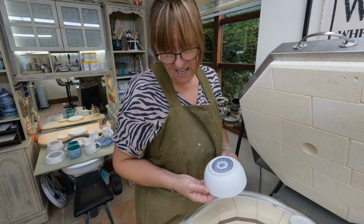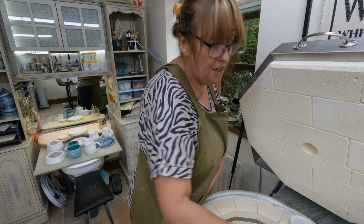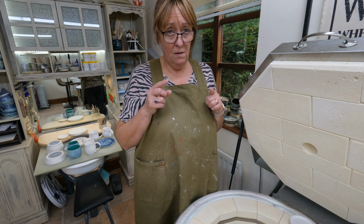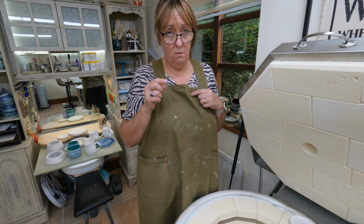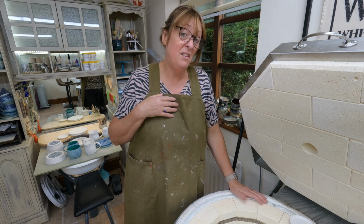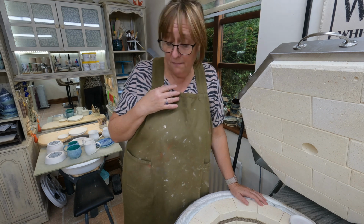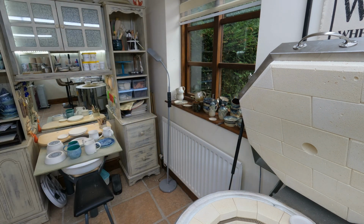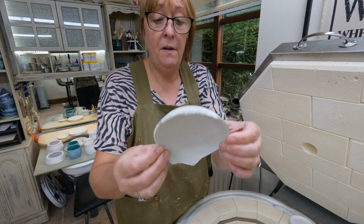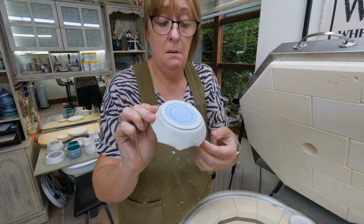Come nice. I did have an accident. I was rushing trying to fill the kiln and I dropped one of my bowls. Let me show you. I don't know what I can do with it. Oh! Oh God, no. I was going to try and fix it because it had 2 little chips on the top, so I was thinking making it a noodle bowl. Just gone to pick it up by the edge and it's just shattered into about 50 pieces. So no, definitely can't recover that one. I mean, I know we can recover a lot, but that's all that's left now of it. Did have a nice bottom on it as well.